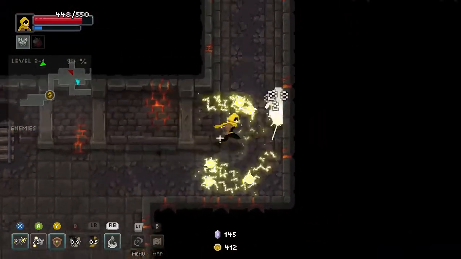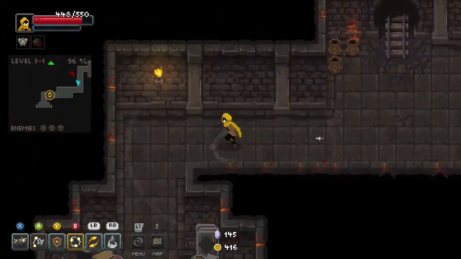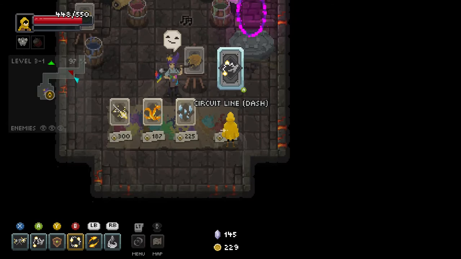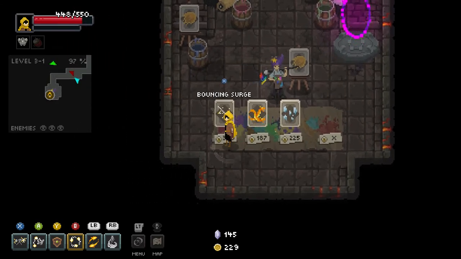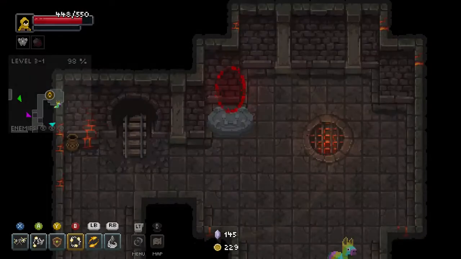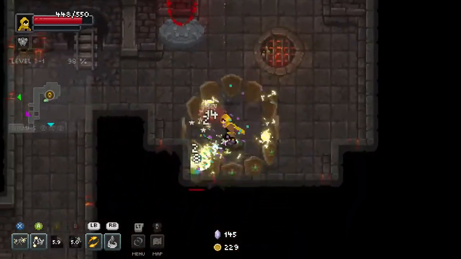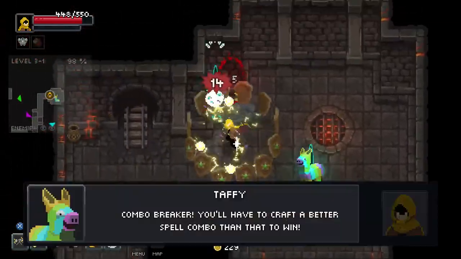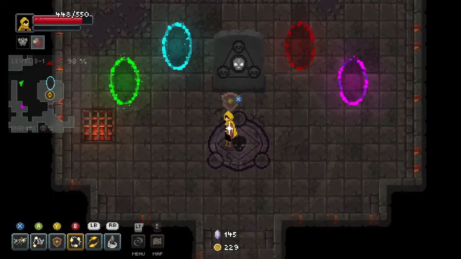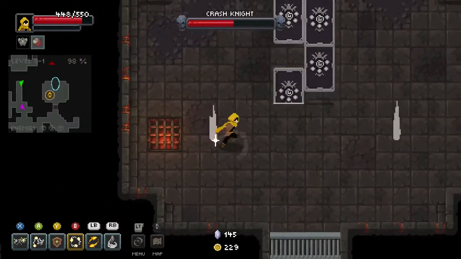Ow. Oh, that ping is my reactive bone mail going off, isn't it? Or maybe it's the drum coming back up or something. Oh. Yeah, I'll enhance my circuit line. That doesn't really provide me an extra means of killing this Pinata. It gets too easily forced out from my stuff. I think I will leave it behind.